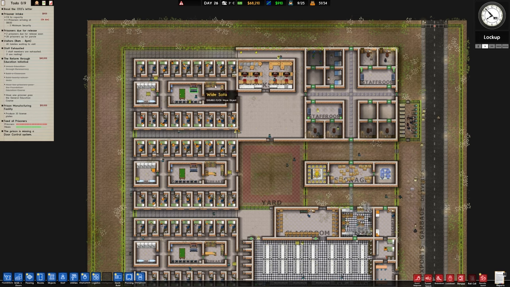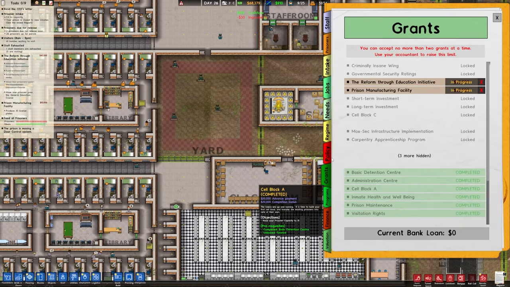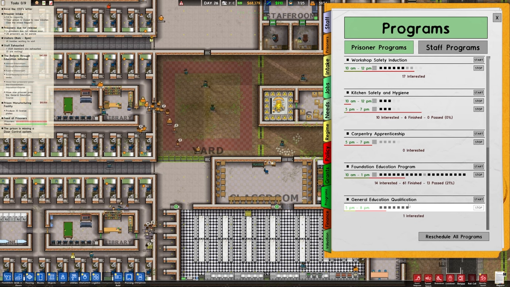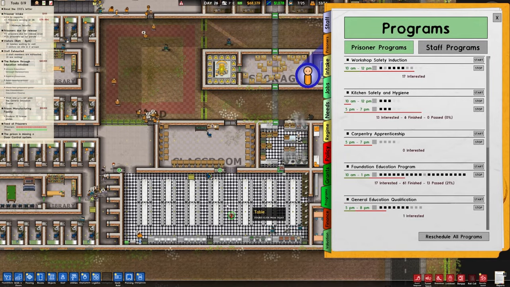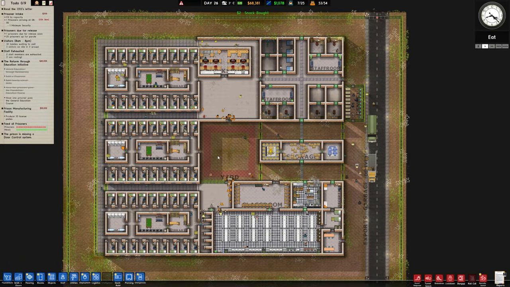We have to make 30 license plates in our workshop and we have to have one prisoner pass the general education course. So we do just have the one classroom for right now, and that is resulting in not a whole lot of general education qualification happening. We only have seven slots occupied, and we have to get one of these guys to pass, but it's going to take them a pretty good while to get through that. So it probably would be in our interest to build a second classroom or some other method of getting some of that stuff done a little bit quicker.